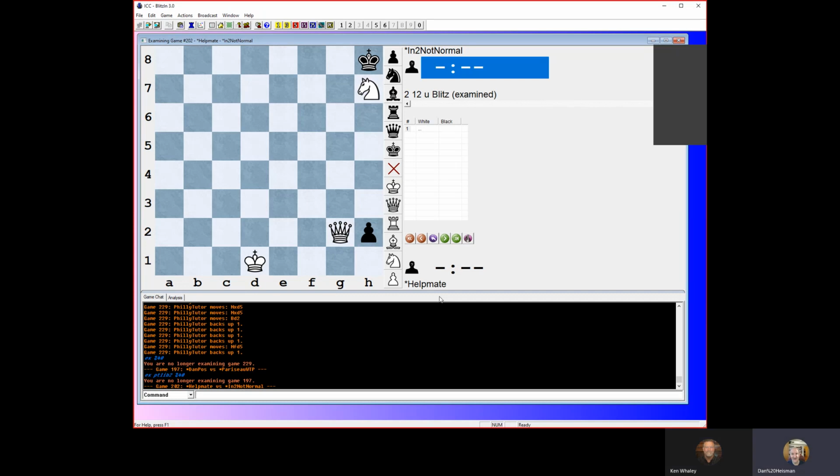So what else might work? If that mating pattern, knight f6, queen g8, is off the board, is there any other mating pattern that could exist with these pieces? Well, with the knight on f6, you could also have the queen on h7, but that takes too many moves. That can't be done in 2 moves. That requires 1 knight move and 2 queen moves, so that's not going to be possible. So the question is, besides knight f6, queen g8, with these 5 pieces on the board, is there any other mating pattern? Because if the answer is no, then there's no answer to the problem, because we're already pretty much eliminating knight f6, queen g8.